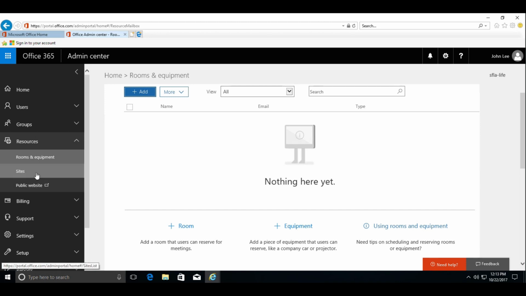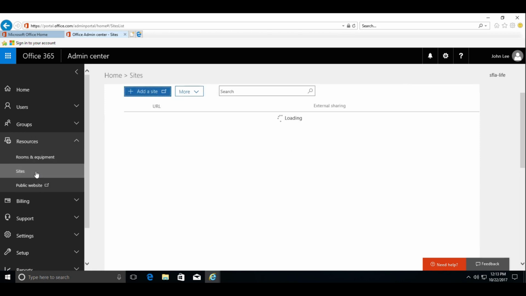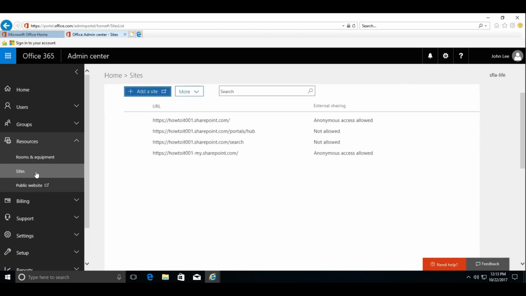The next thing here is sites. Let's take a look at sites. Now, sites are going to be internal intranet websites, internal to the company. Access to that website would be through a URL, but in order to gain access, you would have to log in to take advantage of the resources.